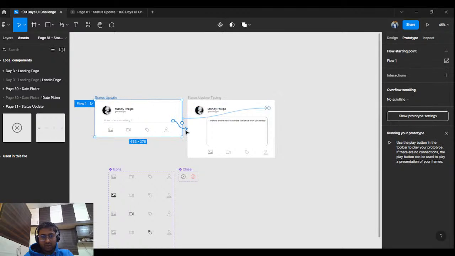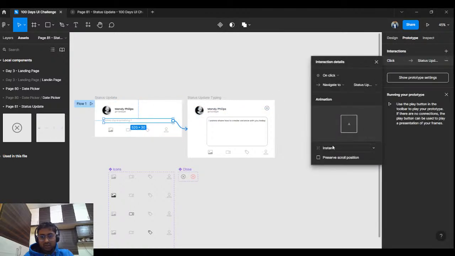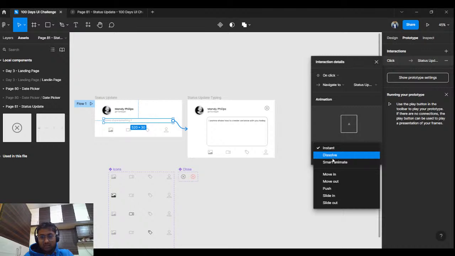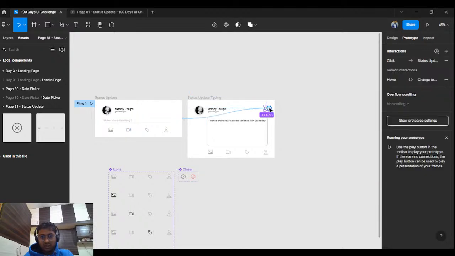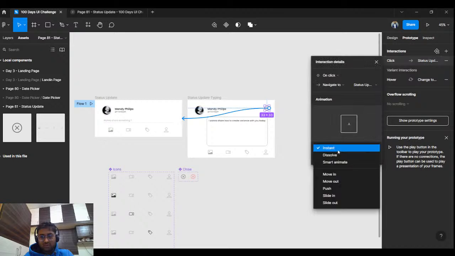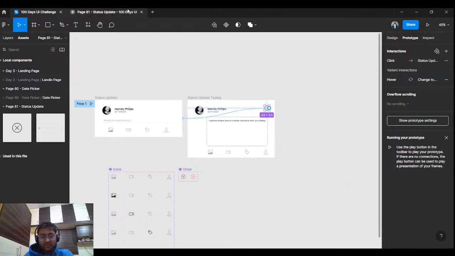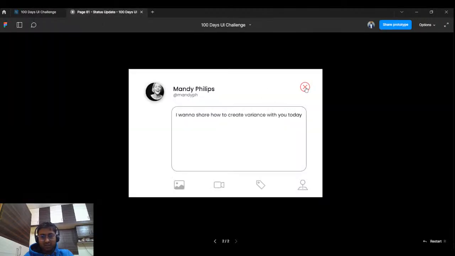And from here to here, instant, and make it smart animate, dissolve, and this one would dissolve. So you can see this, yeah.